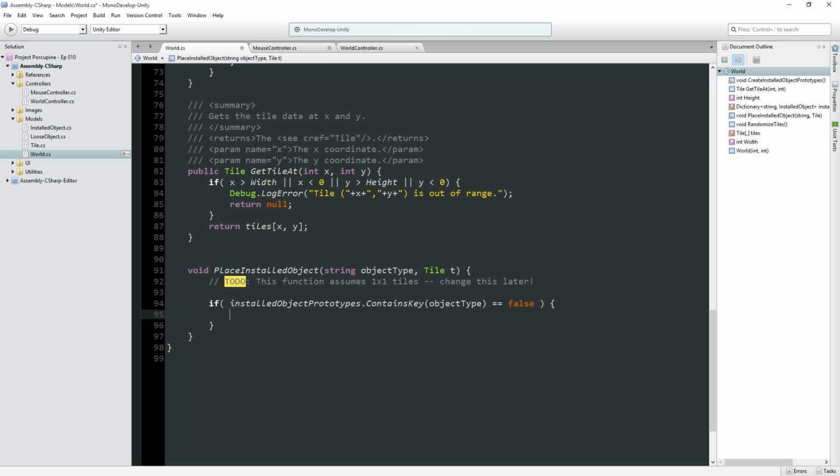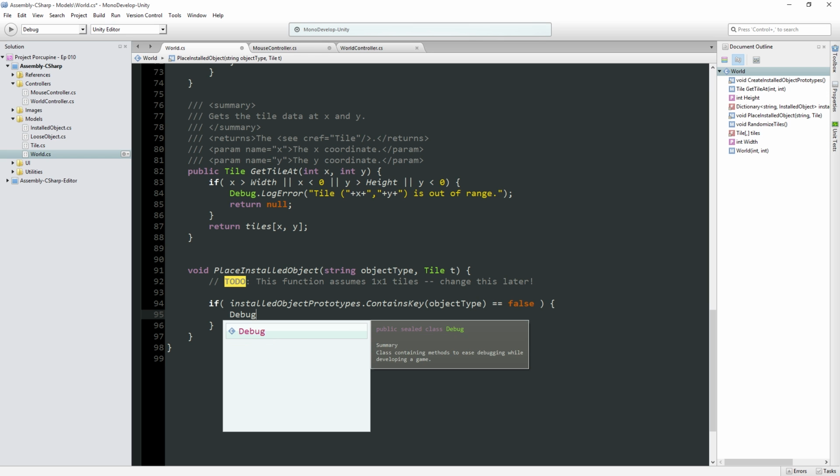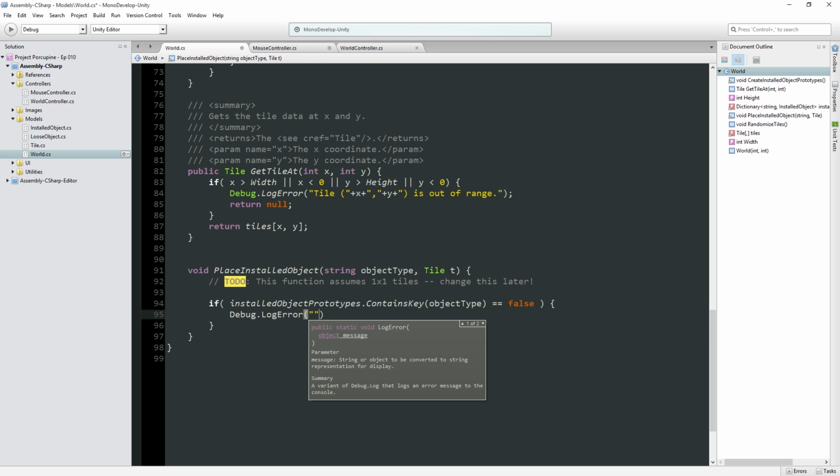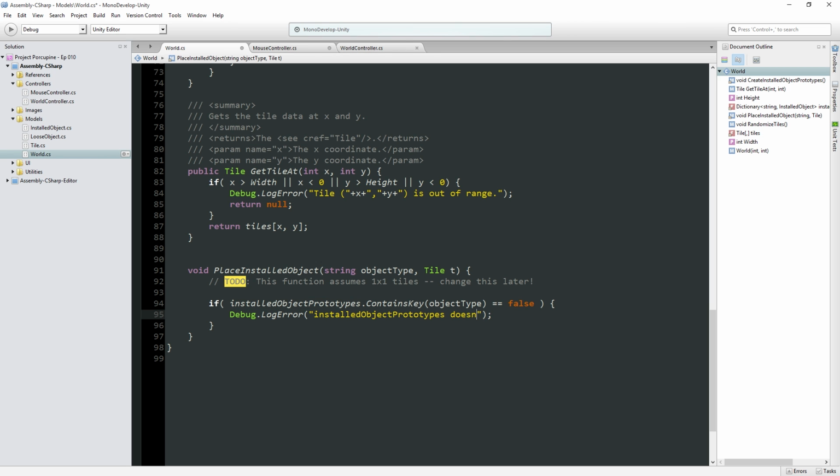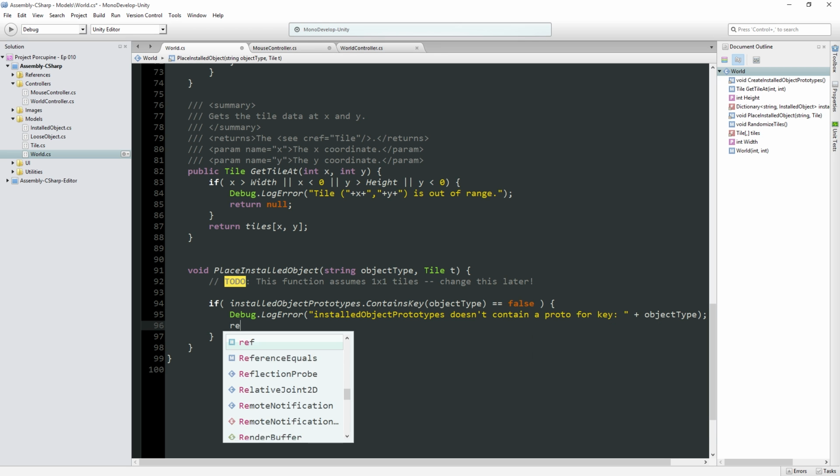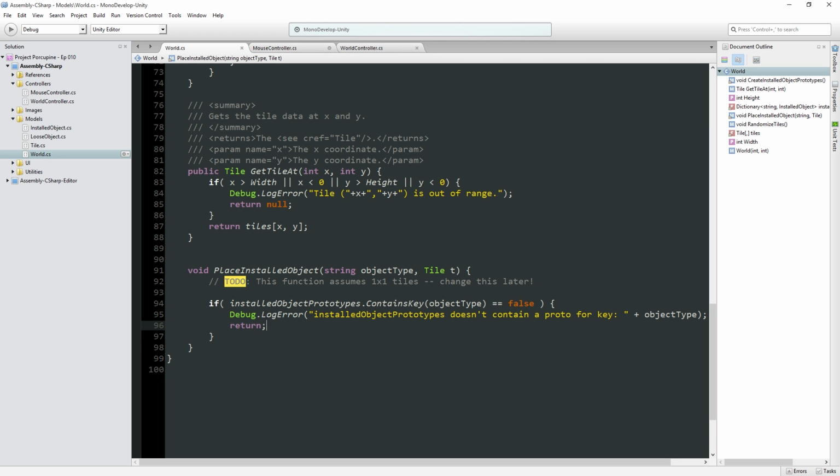If it doesn't contain an object with that key, let's bail right away and say the error is that installed object prototypes doesn't contain a prototype for key, and then we tell it what the key is. Then we'll get a nice little error message, and then just return right away, because obviously we don't continue. So now we can assume that we actually do have that prototype in there.